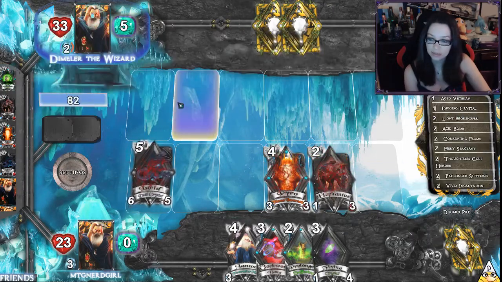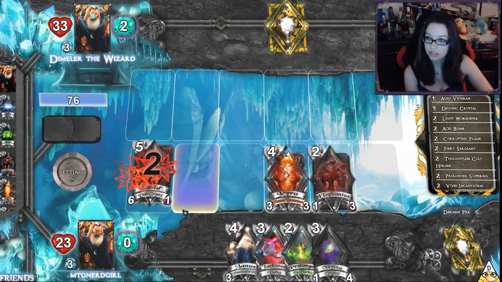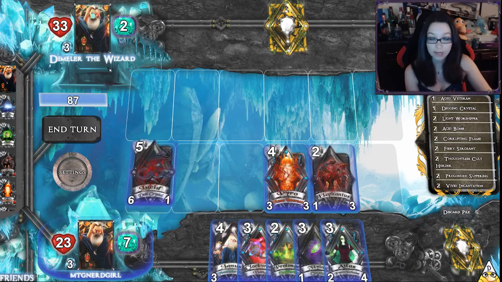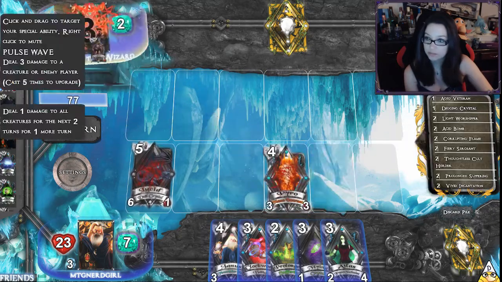Acid, deal 1 damage over the next 2 turns. 1 damage each turn. Oh no, he's gonna kill my dragon. Stop it. Ooh, he can't anymore, right? So his hero power is upgraded twice. Costs 3 now. Deals 3 damage. So that was really nice that we are able to hit him at least.